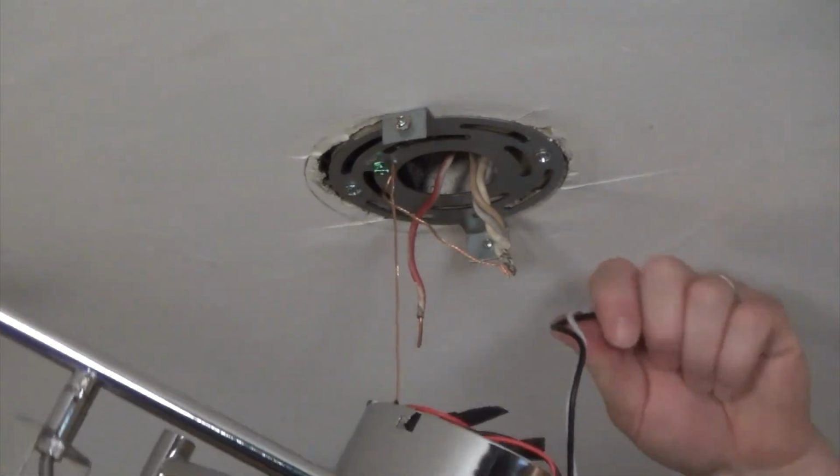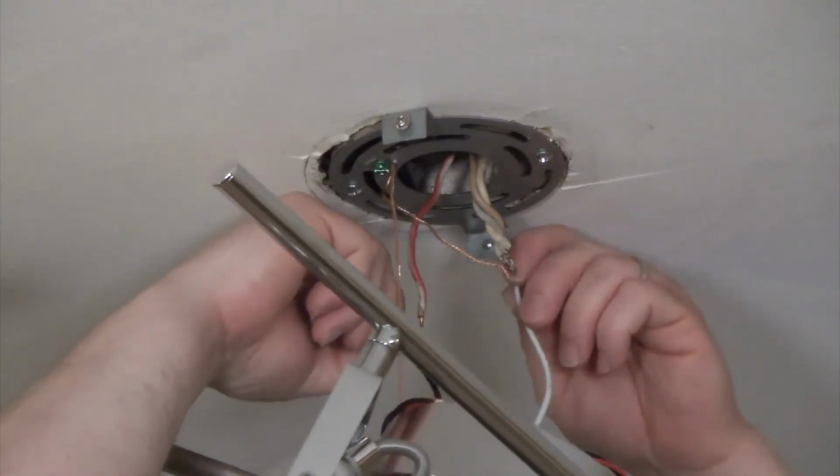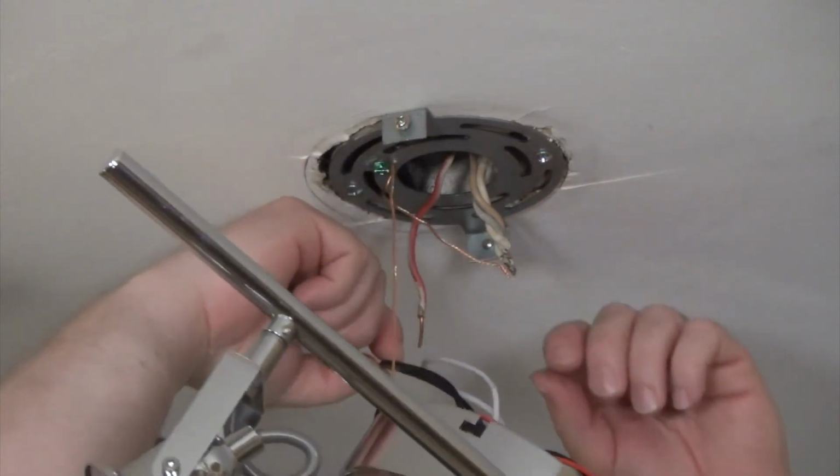And you can see I've got my white cable and my black cable. You can see that they're actually too long. So I'm going to hold them up approximately where they need to be, and then I'm going to cut them so they are the right length. Let me get my wire cutters.